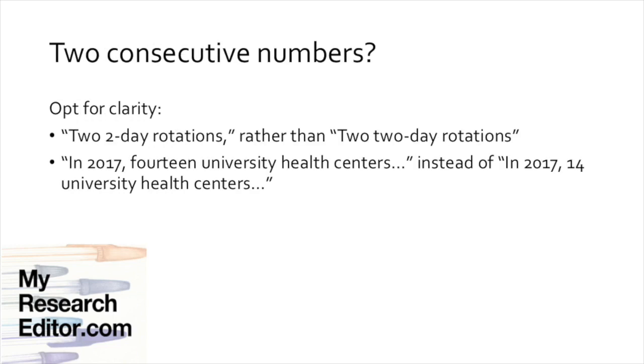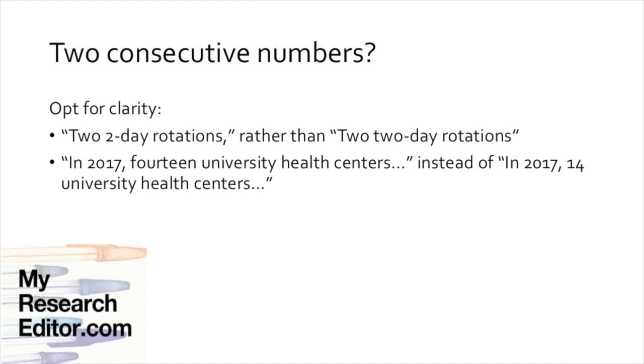Now, what happens if you have two consecutive numbers in a sentence? It can cause confusion unless you decide to go against the grain and actually write out one of the numbers or use a numeral even when the rule would typically dictate that you do the opposite. In the top example, I wrote out two and then used the numeral 2 in the second case. In the second example, I spelled out 14 because seeing 2017 and a comma can make it hard to see what the 14 means.